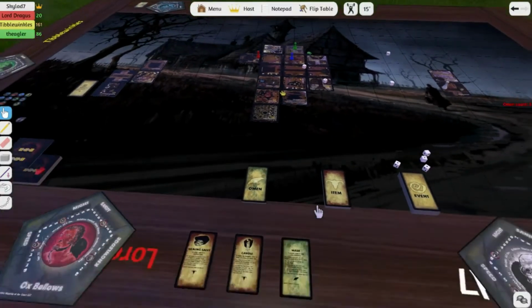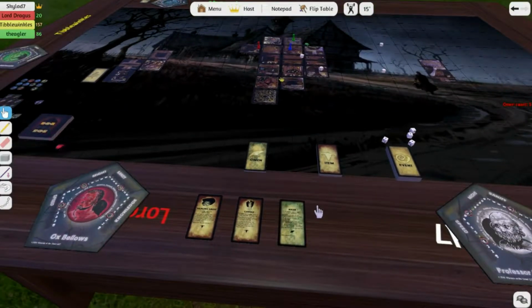You click and hold until you pick up the whole thing, and then you shake your mouse around. Shake it a little more violently, bud. Yep, that's enough.